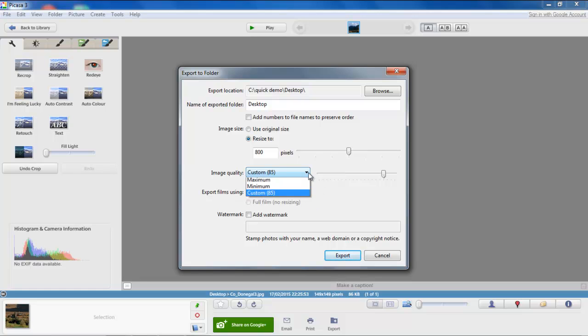Now this image quality is important from the point of view of web images, particularly if you're saving off a large image. The thing about images is images use a lot of memory.